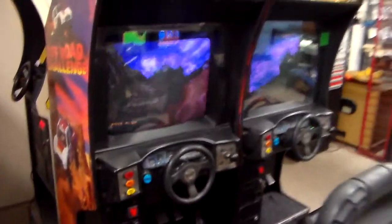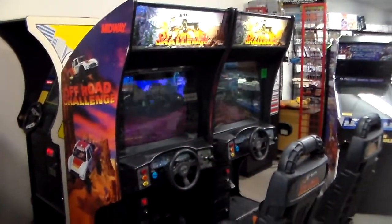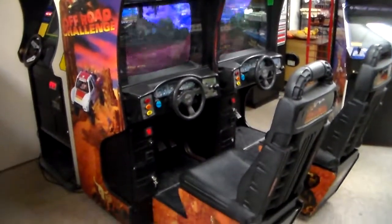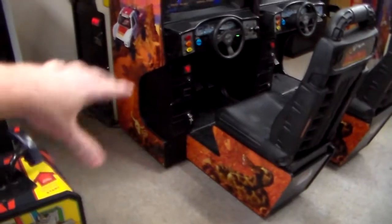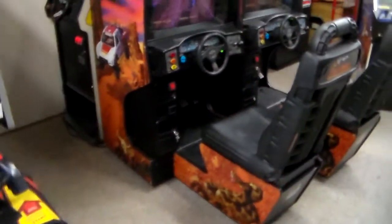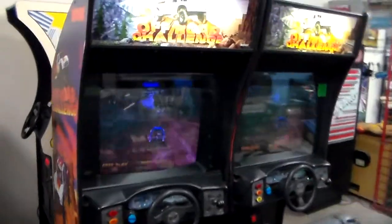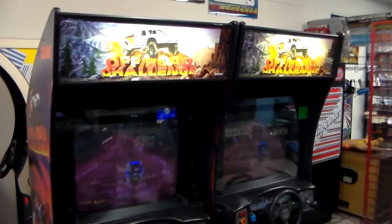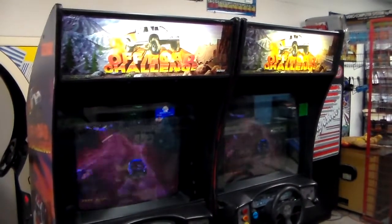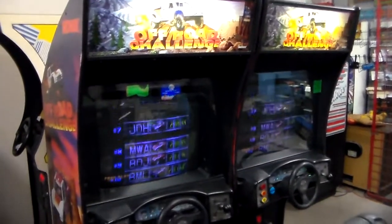What that means is, this is actually the sequel to Ivan Stewart's Super Off-Road, which was a real classic game that came out in the 80s. You may remember that had the three steering wheels on it. You could just spin them, and it was a top-down view of driving the trucks around the track. Ivan Iron Man Stewart. I think they made about four of those. They made that one, then they made the track pack, and then they made Danny Sullivan's Indy Heat, which was kind of similar. And then this was the last one that Midway made, which is a completely different company.